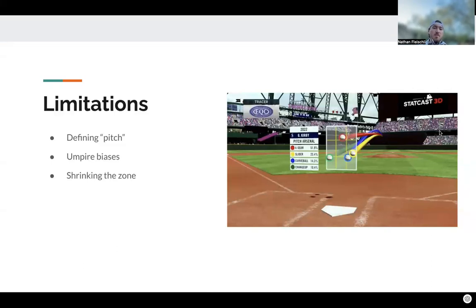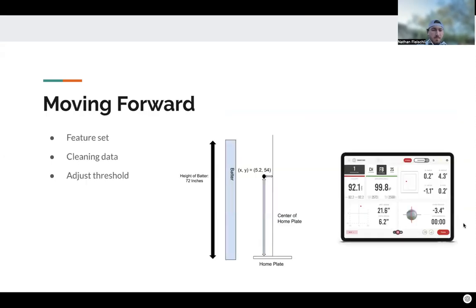Secondly, umpires do have biases, as we saw. These biases are baked into our collection of umpires, model F, so we should consider this a limitation in our model setup. Lastly, there's an instance in which the batter likes to squat down and shrink the distance between his waist and his knees. Umpires are susceptible to making that the new zone, as it's really hard to project what the true batter's height is. Our model does not do that. Instead, it keeps the main batter's height, but this will be baked into the model.